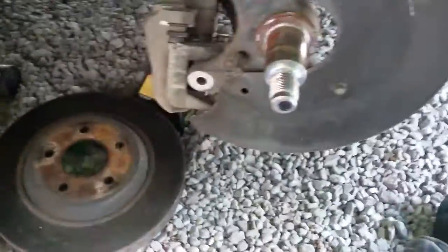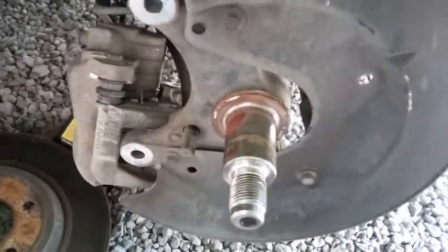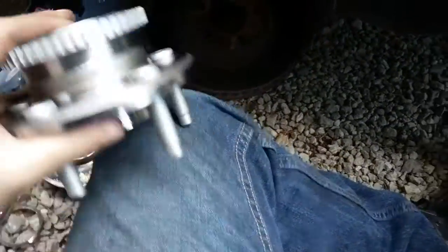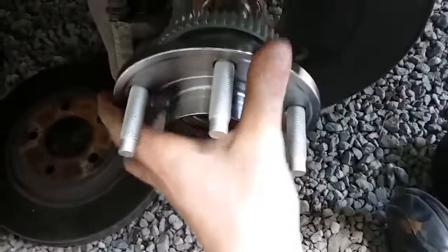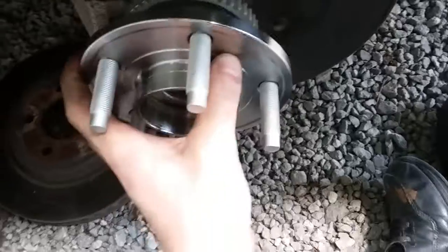So take this one off. Make sure that shaft is not damaged or anything, which I already checked on this one. It's not. And here's your new wheel bearing, and it just slides right on there. Make sure it's straight. I wouldn't force it if it doesn't want to go. You've got to take it back off and make sure it's lined up and everything.